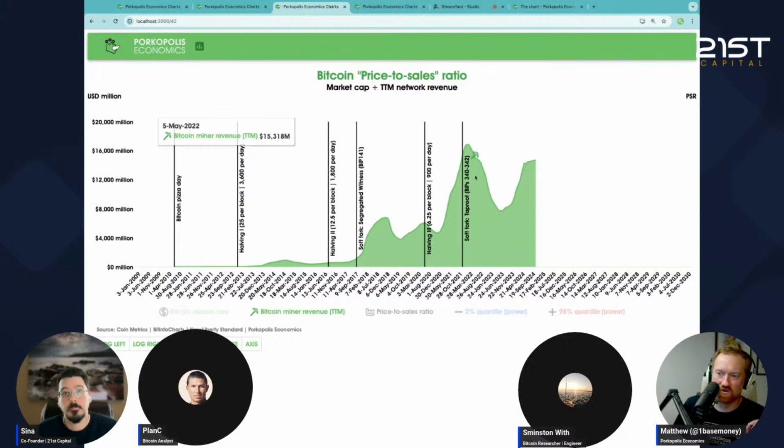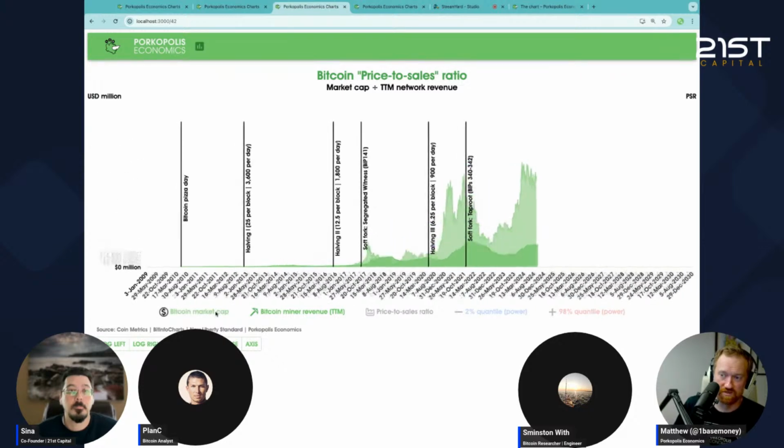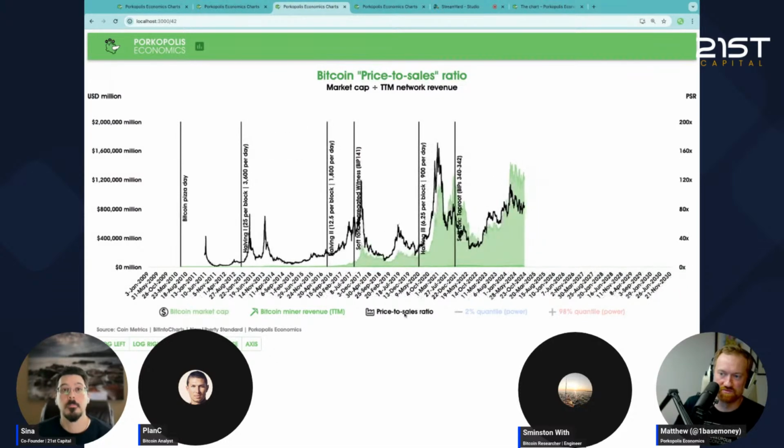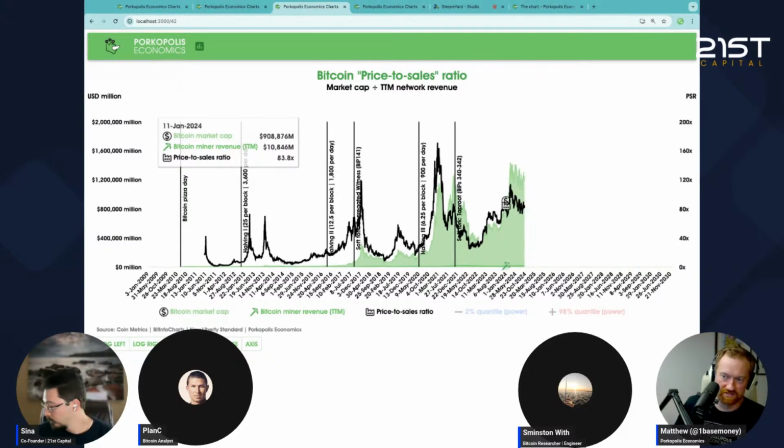So can we build a multiple on this for Bitcoin and use it as a guide? Of course we can. This is what is actually done in the regular markets. You just take the market cap divided by this, and you get something called price to sales. It's the market cap versus revenue. You see how small the revenue actually is, down there in the dark, the pickaxe on the chart. Here's the Bitcoin market cap. Now the multiple of these two items is here. Again, this is simply the market cap divided by trailing 12-month Bitcoin network revenue. It picks the tops very nicely. And as you can see, we're in the middle now. Presumably, we're going to have a higher top.